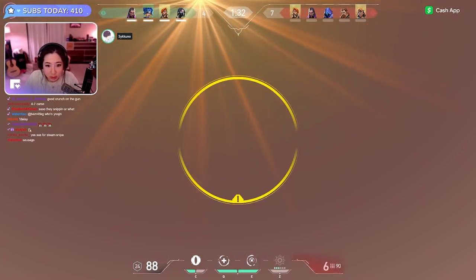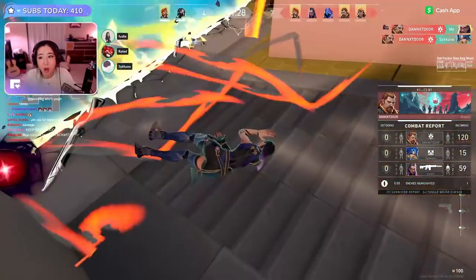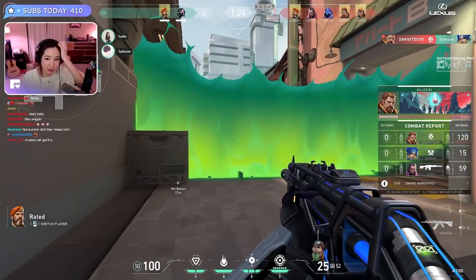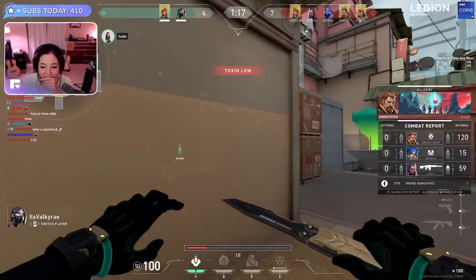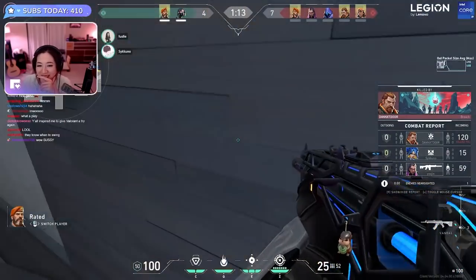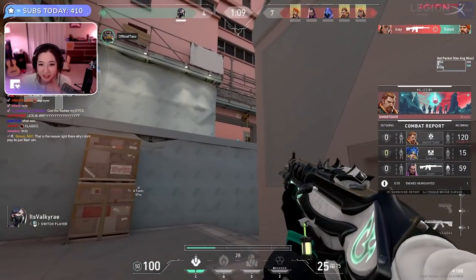Wait, are we both stuck in the same corner? Yes, majorly. I can't see. Oh my god. Oh my god, what just happened? The breach. The breach. We just got hit by everything. We literally couldn't. That was so bad. I don't even know if I was playing the game there. Last player standing. Just everywhere, bro. It's crazy.